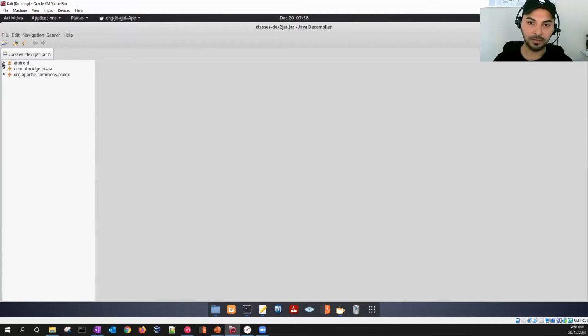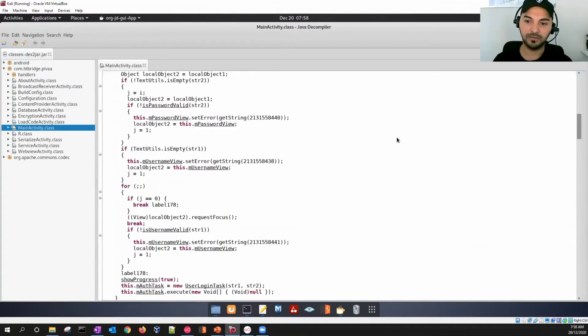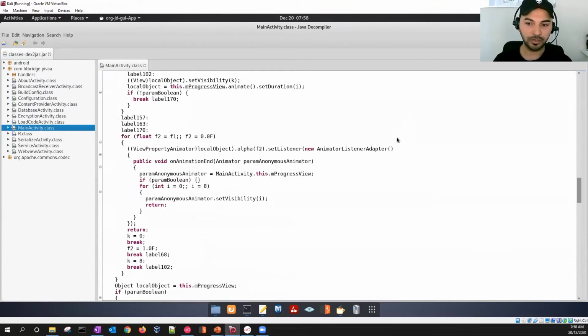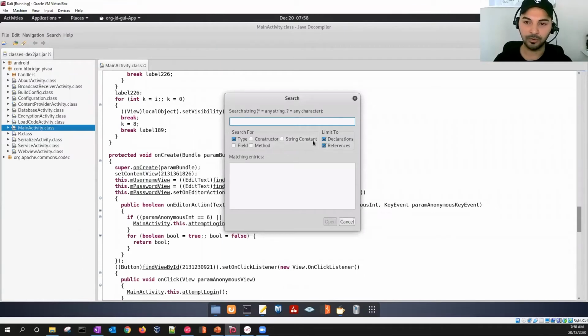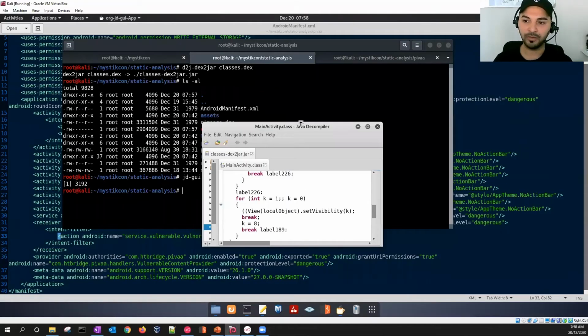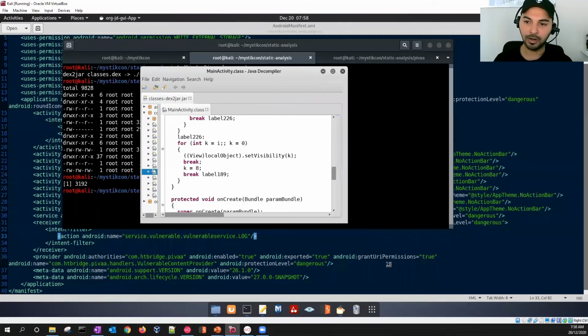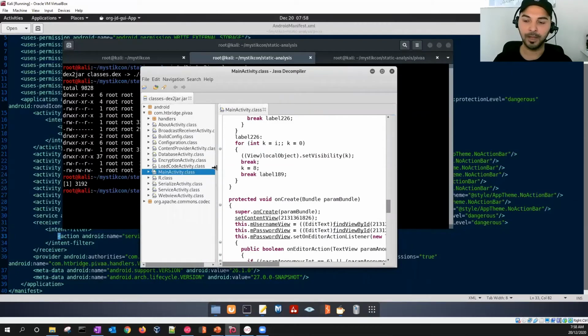So in Android, in the main activity, which is this one, we can do a manual review by clicking on the main activity. And as you can see, you can read the source code. You can do searches as well if you're looking for something. So this is another handy tool if you have a DEX file and you are looking to convert it and open the source code.